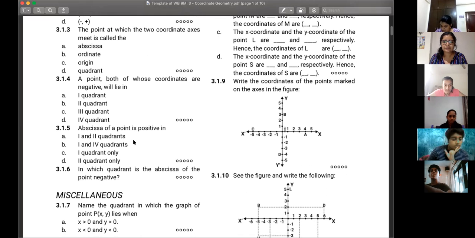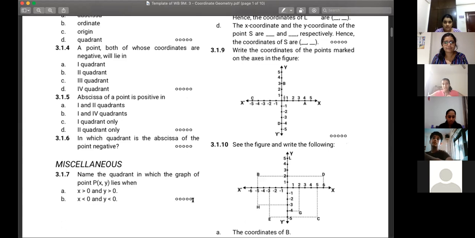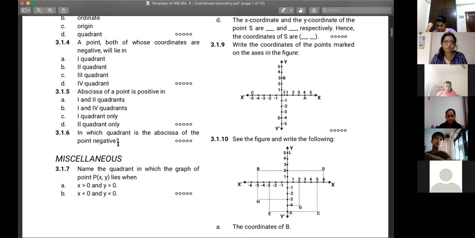Swayam. Swayam, are you there? Swayam, how do I pronounce your name? Swayam, can you hear me? I think you got disconnected and rejoined, but can you hear me? Okay, so by the time Swayam comes, then we'll give the question.